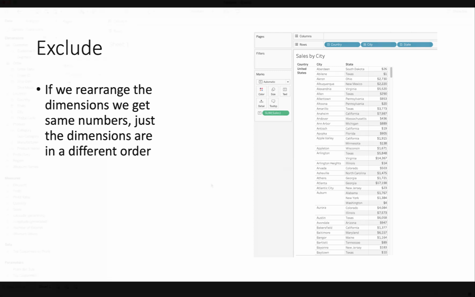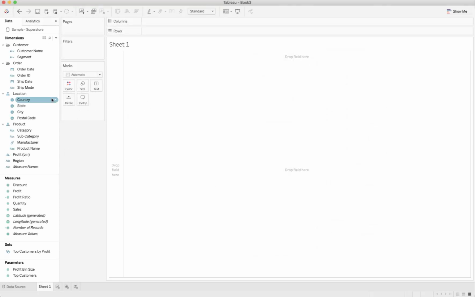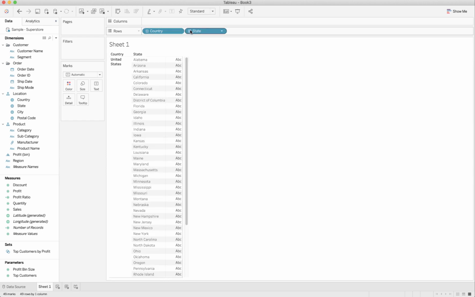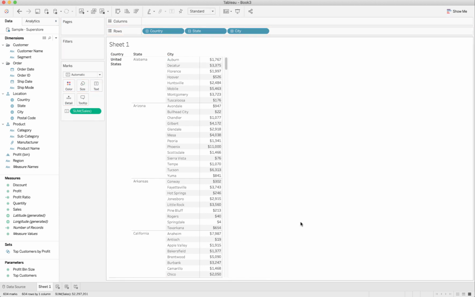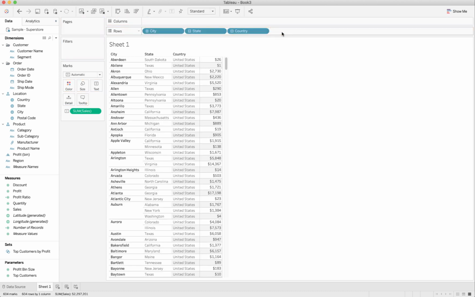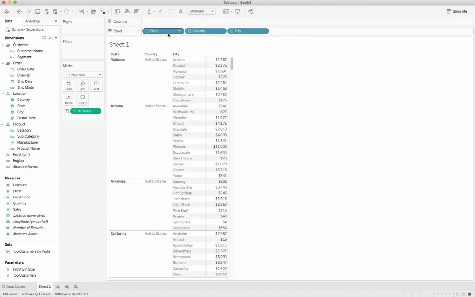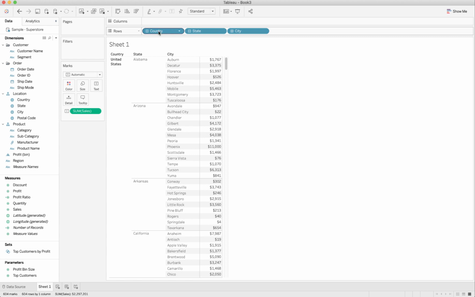Let's take a look at what that looks like. All right, I'm in Tableau, and I've got the sample Superstore data loaded, and I'm going to drop country, then add state and city, and I'll drop sales into text, and I get the numbers that we saw in the slides. And you'll see that no matter how I rearrange this, I'm still seeing sales by country, state, and city. It doesn't matter what order the dimensions are in. It slices and dices by the three dimensions, and then it places the number here, regardless of what order these different labels are in.